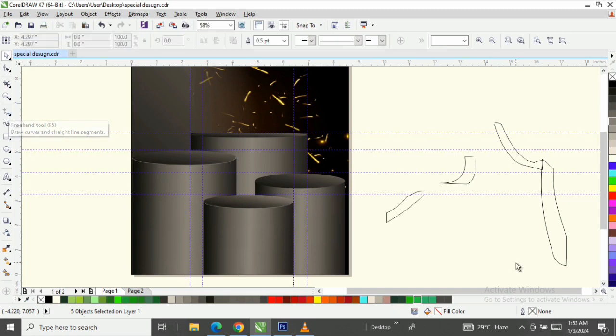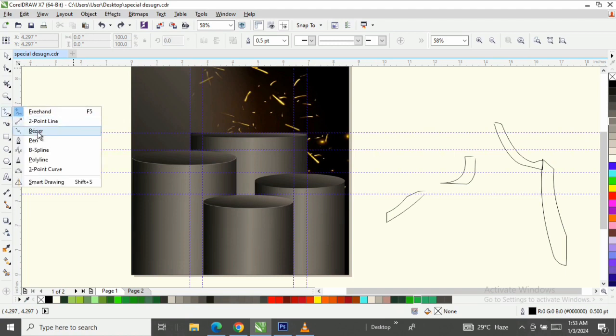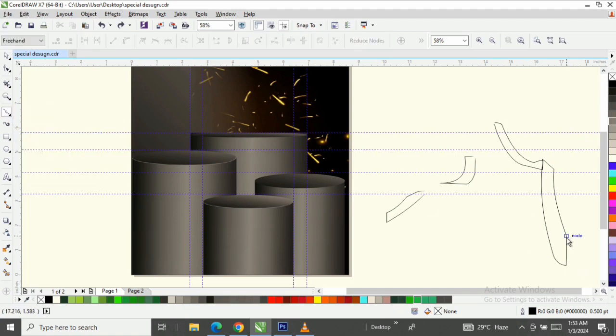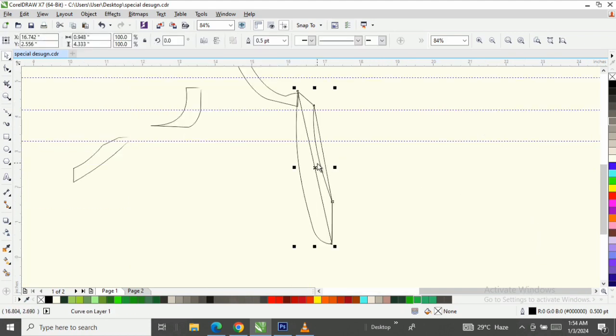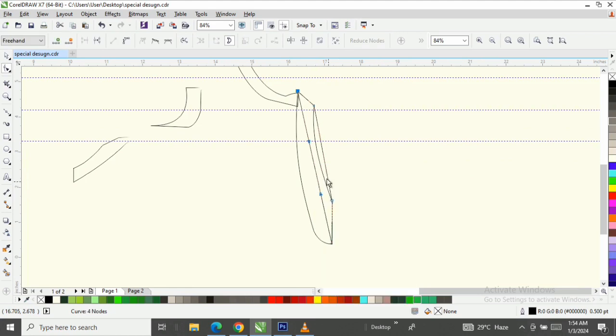So if you click on the Bezier tools, why I put it out before is because I want to get the accuracy. So this is how you go about it. You just click like this. No, this is not Bezier tools. Bezier tools is on the third line here, this one here. So this is how you do your Bezier tools. You use it like this. Just click on the edges you want to trace, like this and like this. I don't want to be drawing it twice, that's why I just leave this one to be there so our tutorial can be fast. I want you to see how I go about it. So if you want to do yours too, you know that it's not difficult.